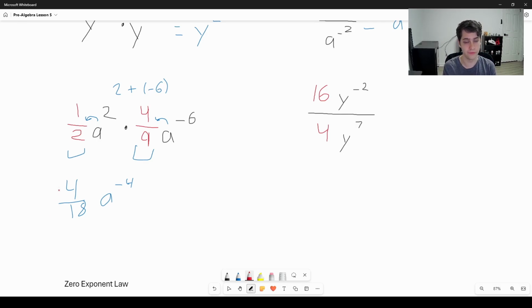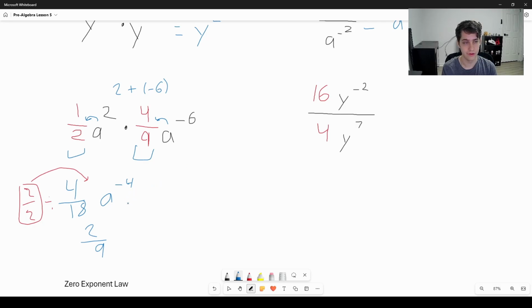Here, these are both even, and just a little trick to remember is whenever numbers are even, you can always divide both of them by 2. So we're actually going to divide the top and the bottom by 2, and 4 divided by 2. I should have written this on the other side, because that's actually what's happening, but it did not fit. So we're actually doing 4 divided by 2, which is 2, and we are doing 18 divided by 2, which is 9. So that's now our simplified fraction.